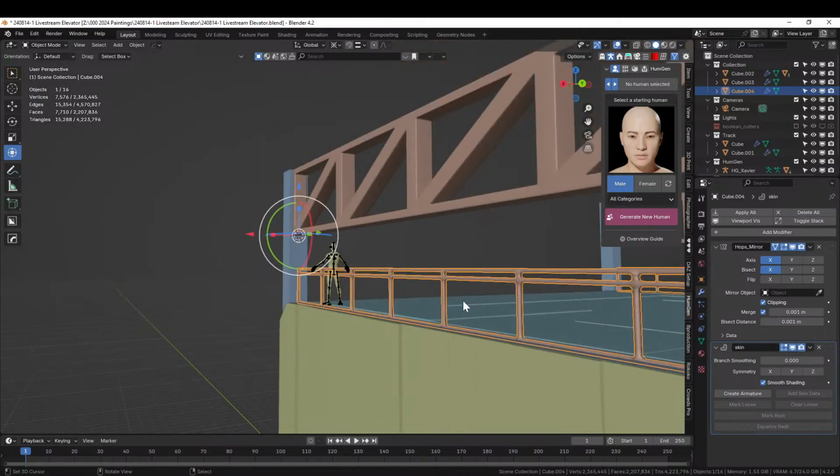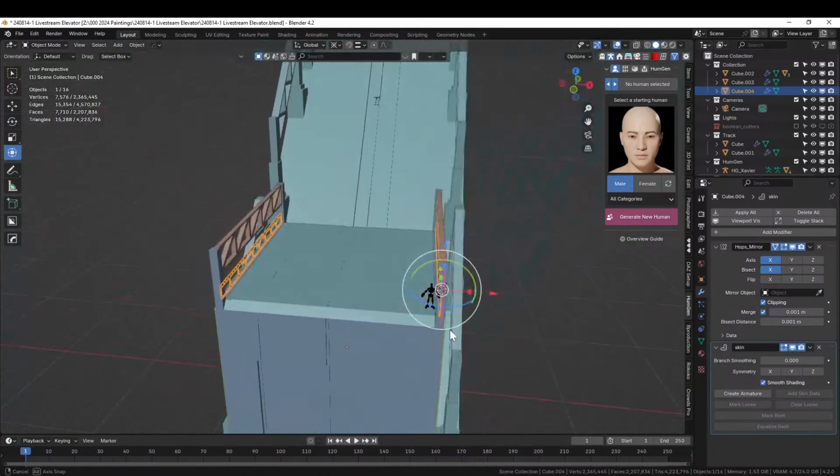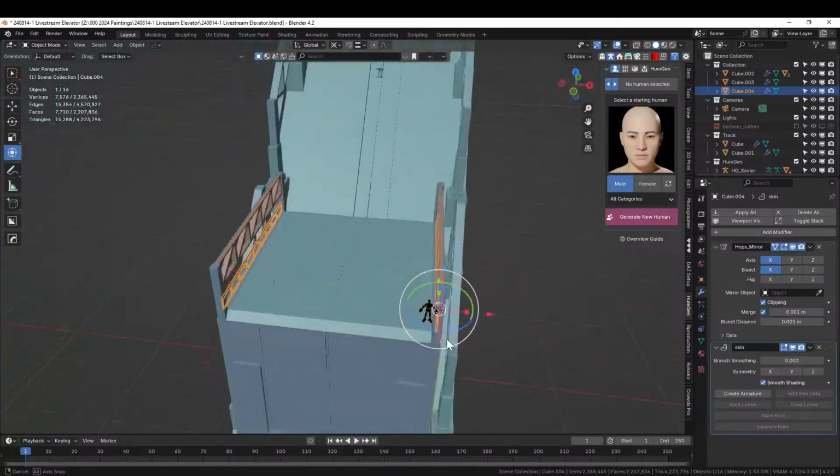Hey, I don't know, making an elevator platform, sort of shades of Akira, you know, things you do. That's looking okay.